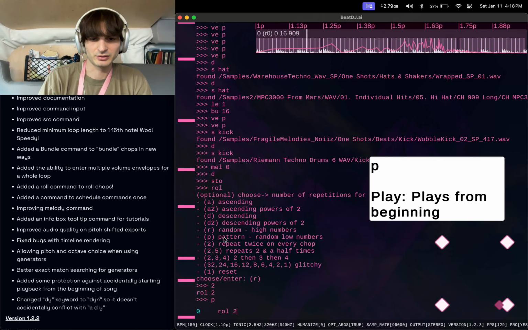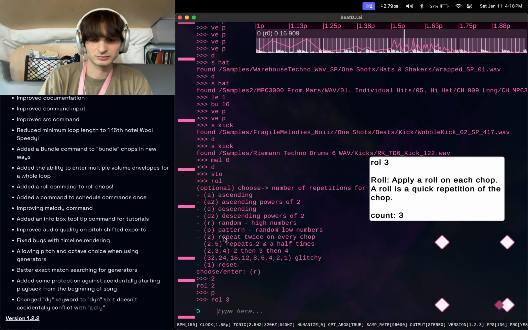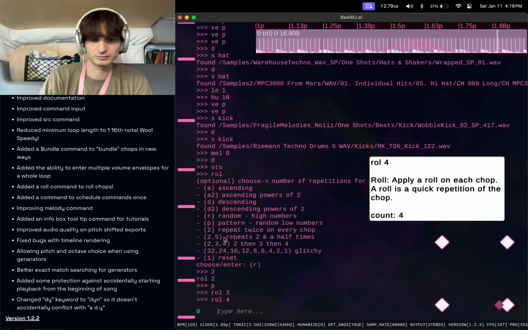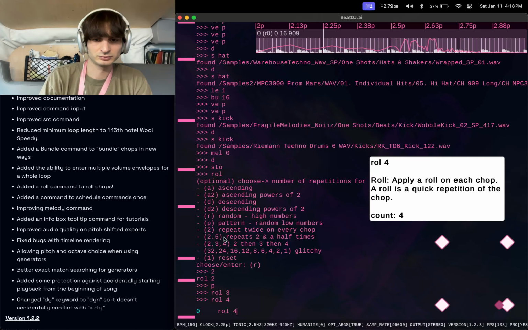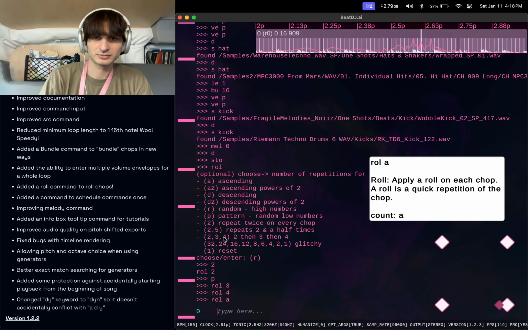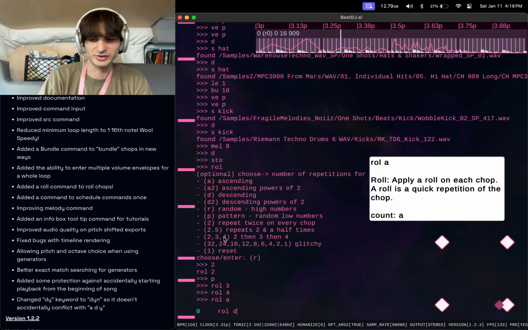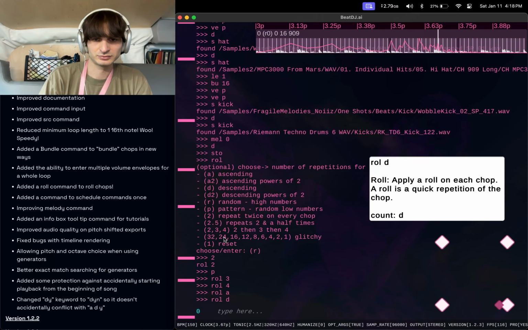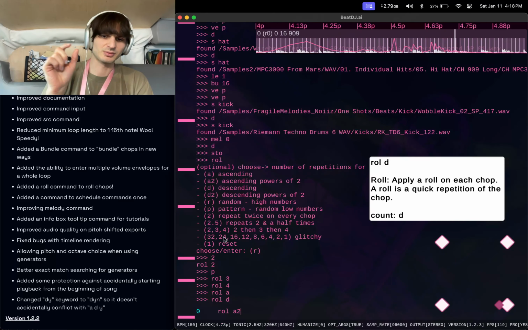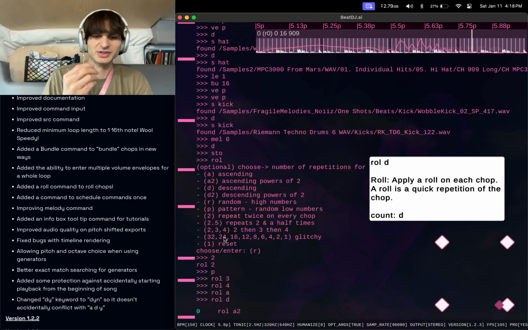You can go even higher. You could do ascending. You could do descending. You could do ascending powers of 2, which skips the odd numbers, and powers of 2 means 2, 4, 8, 16, 32, 64.